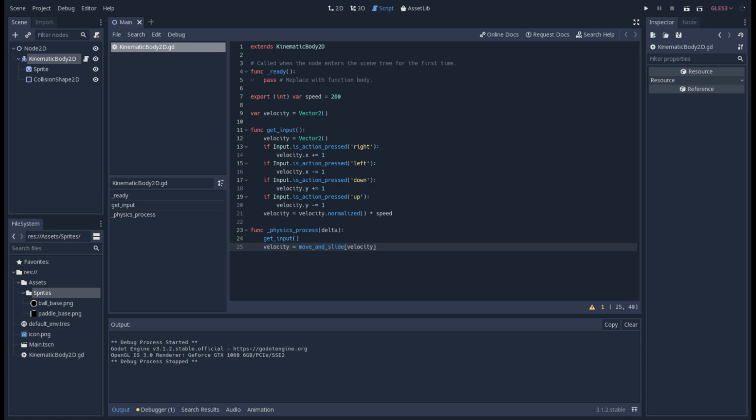Get input, look at get global mouse position. So if I get global mouse position, what is that? Is there any way I can plug it?